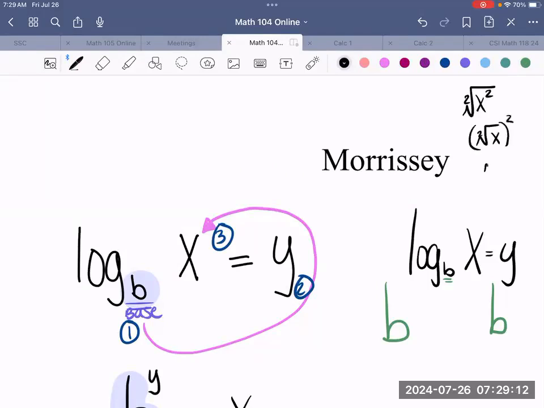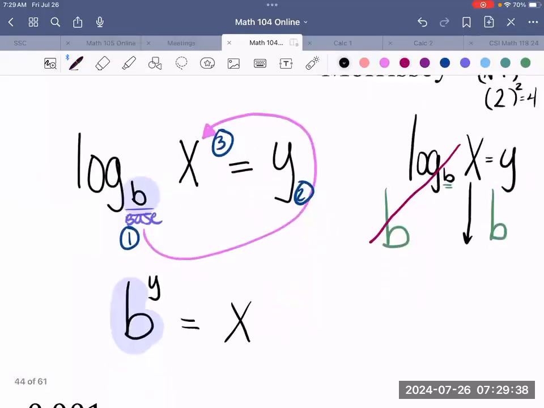So for example, the square root of 4, squared. Well, the square root of 4 is 2, and then you square it, it's going to be 4. So again, just another opposite action, just in a different order. So b and your logarithm base b, that is going to cancel on that side, and x drops. So then we have x is equal to b, and then y is up above in its exponent.